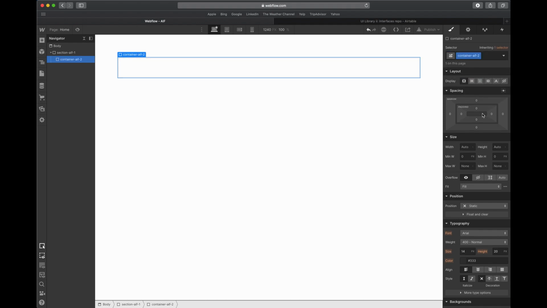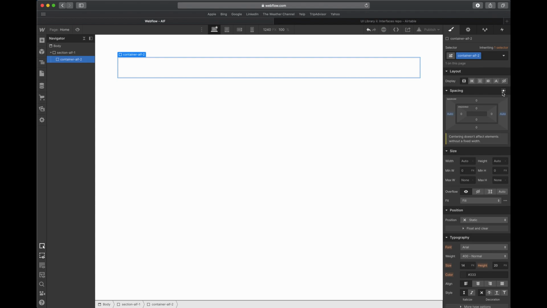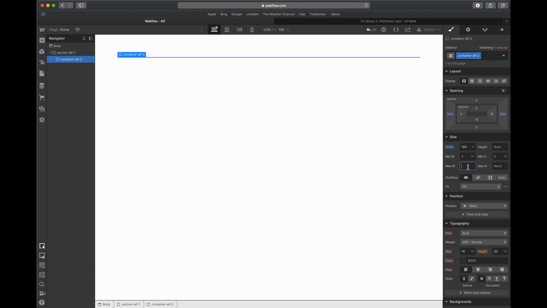Next I'm going to add a new div block that I'm going to name container number 2. And for this particular container, I am going to space centered horizontally so that the container is always at the center even when the screen is larger than it is now. I'm going to adjust the width to 100%, and for the max width I'm going to use 1420 pixels, just to follow what I'm having in my design.